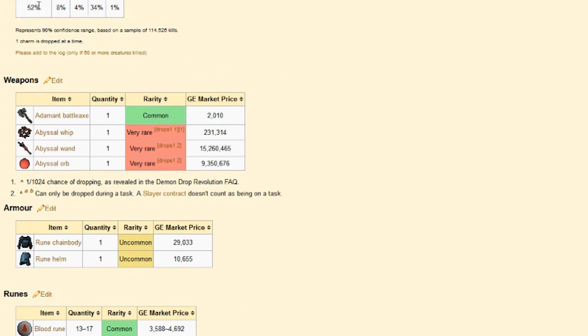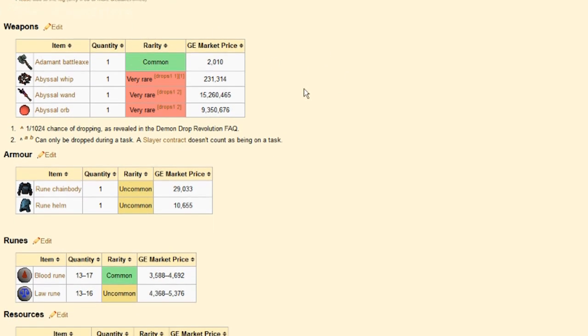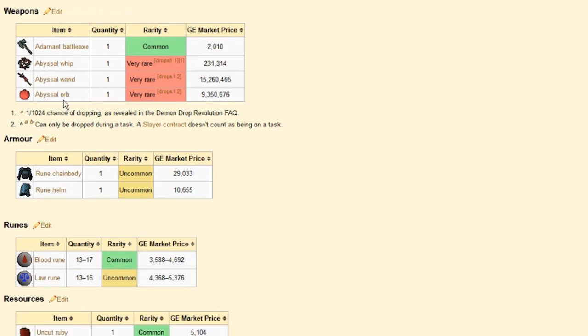So charm wise, it seems to be about the same as before if I remember rightly, although it has been a while since I've even bothered looking. They do have the new Abyssal Wand and Orb, which I will be going to get myself pretty soon. Apparently it has a 1 in 1000 chance of dropping. So yeah, might take a little while.